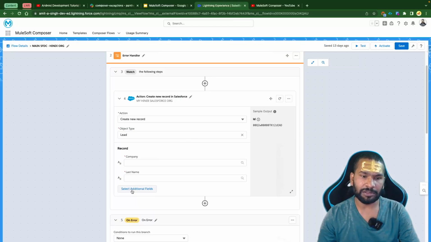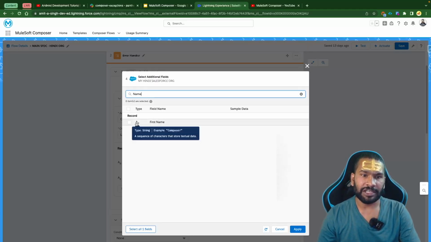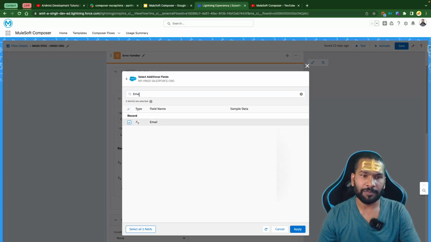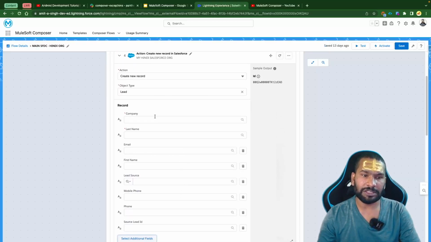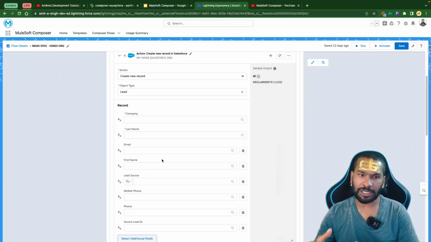So we will click on select additional fields, and we are going to select first name. Last name is already there. Then we are going to select company, which is also there. So email, then lead source and source lead ID. Then go ahead and click on apply. So these are the fields that we wanted to send from our source org to the target org.